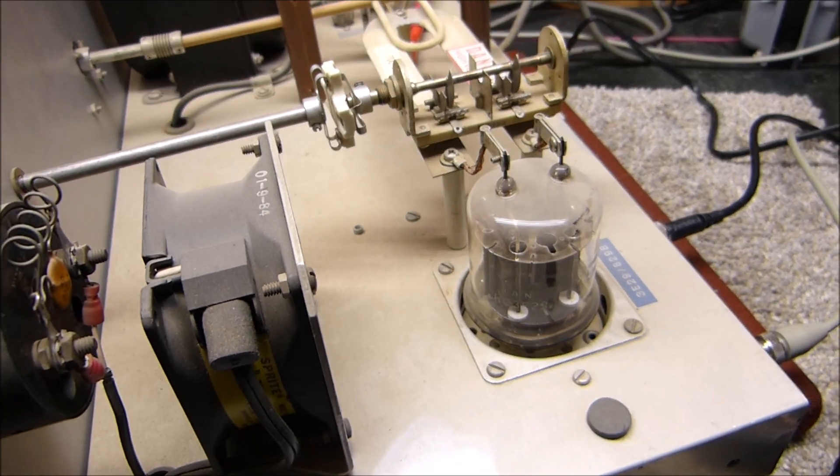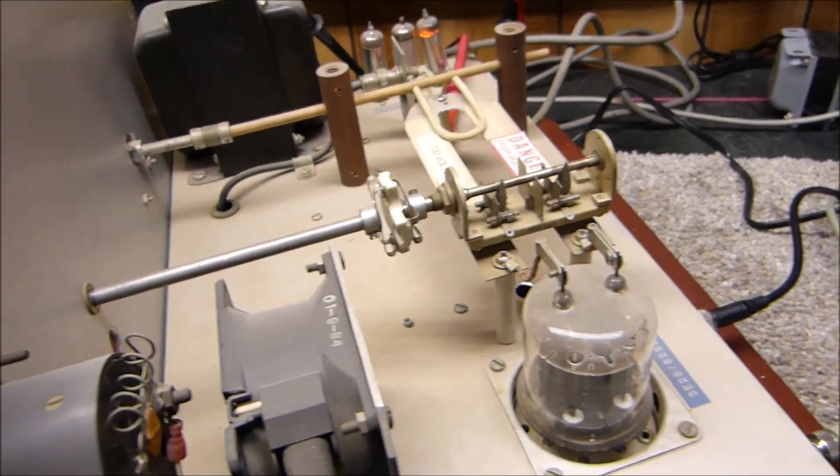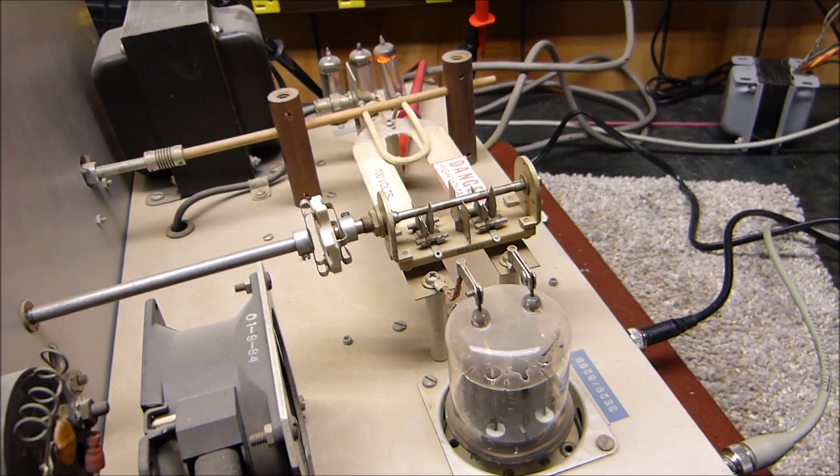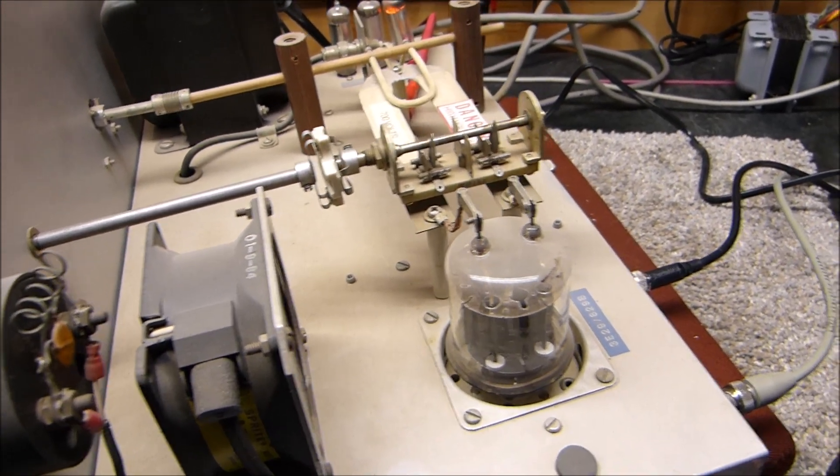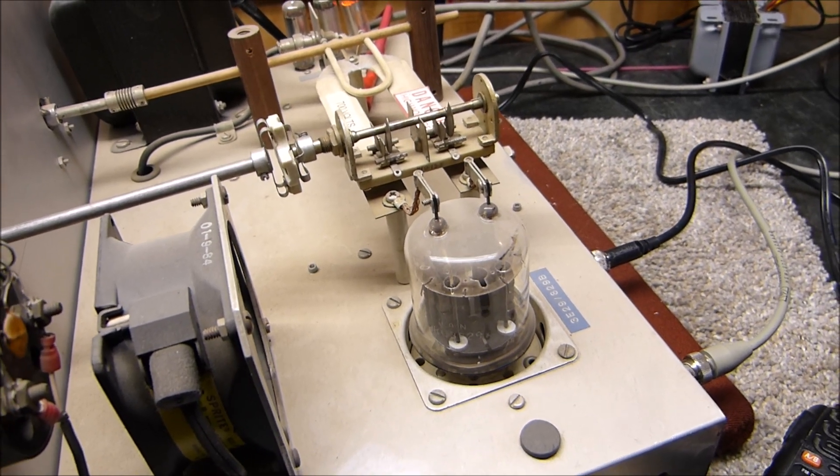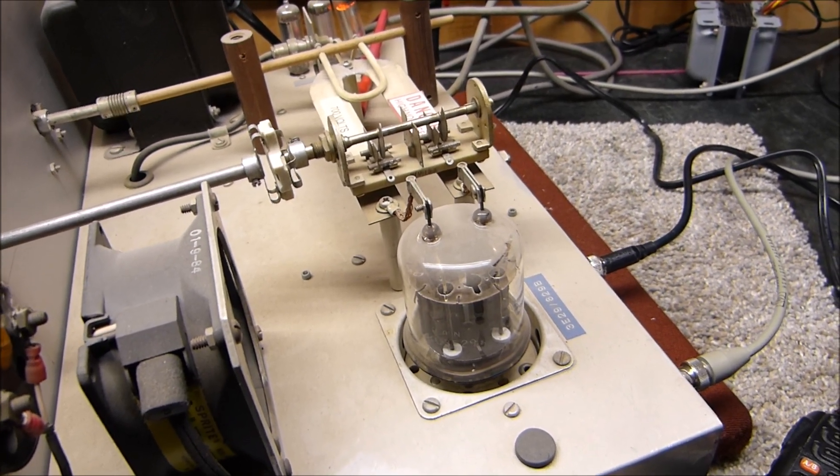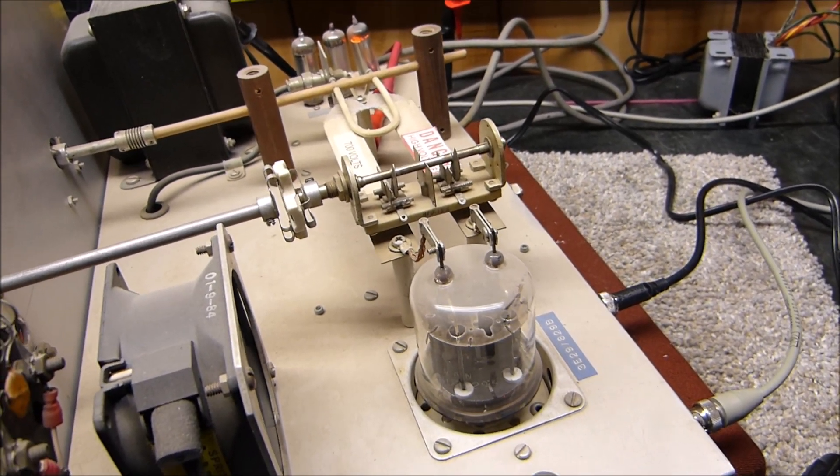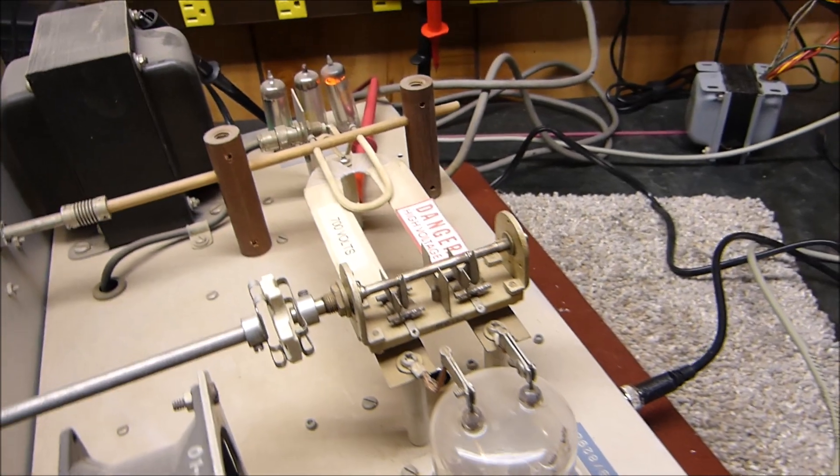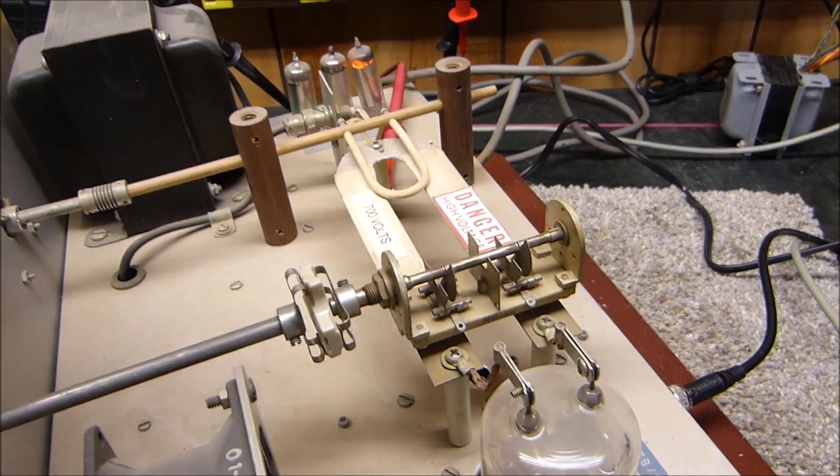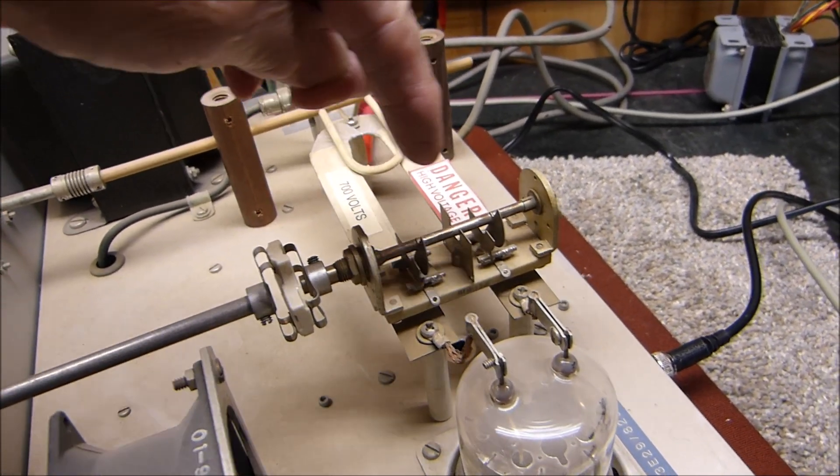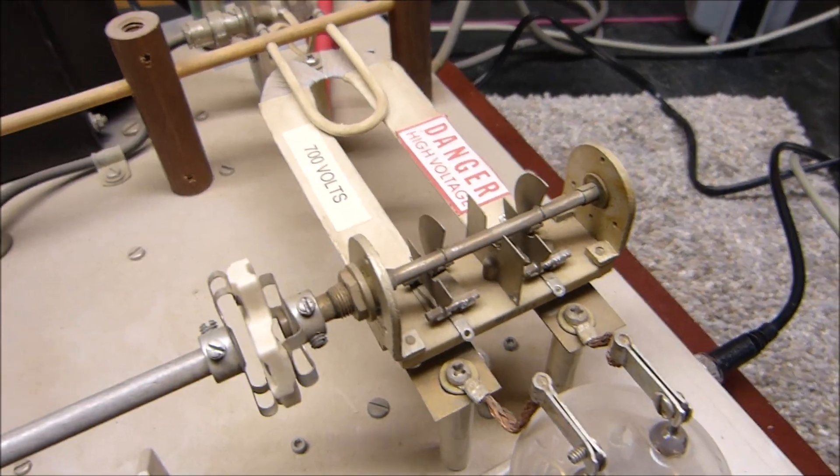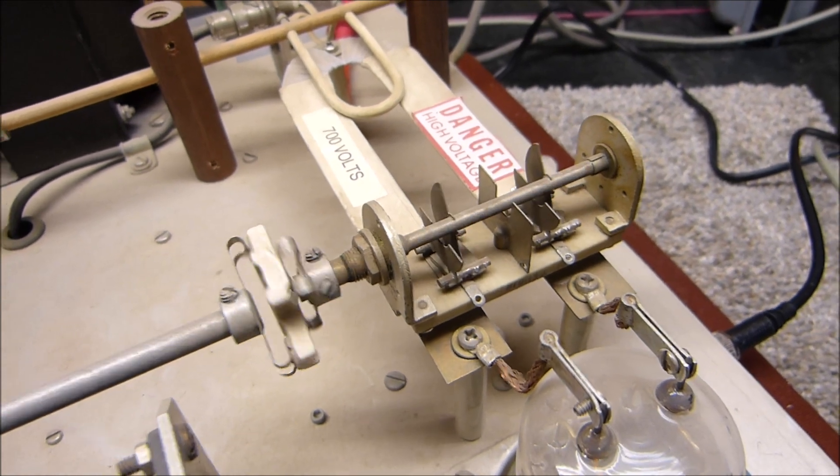It's an 829, really dusty - it's been up in my attic for a while. I'm going to clean it up and show you underneath and how it performs. An 829 is a dual tetrode for VHF, push-pull configuration. This is the tuning capacitor - very small for the 146 megahertz frequencies.